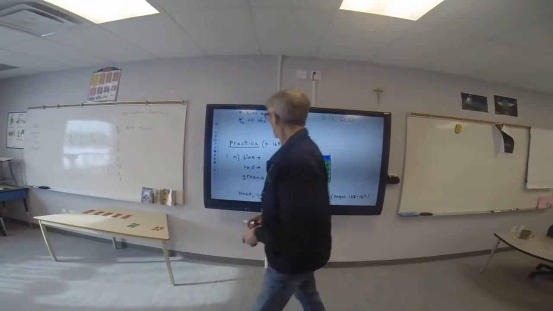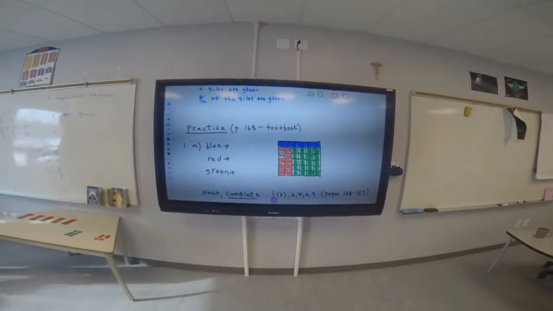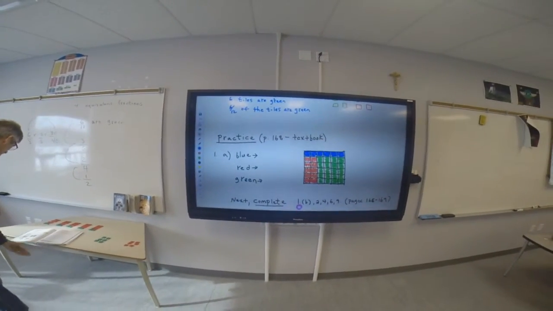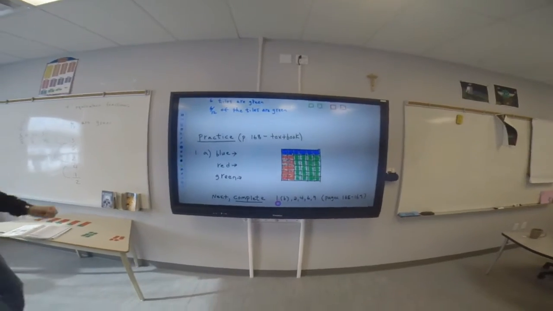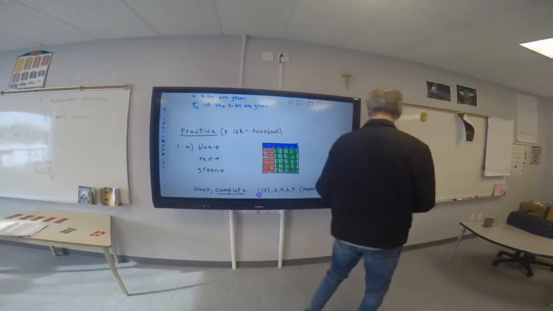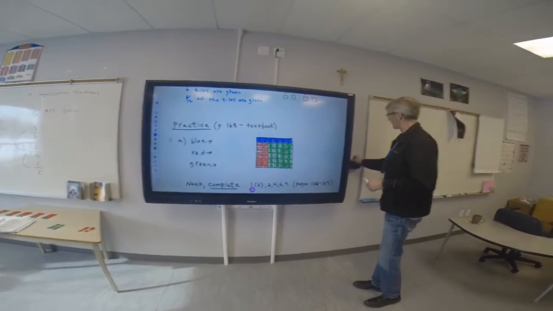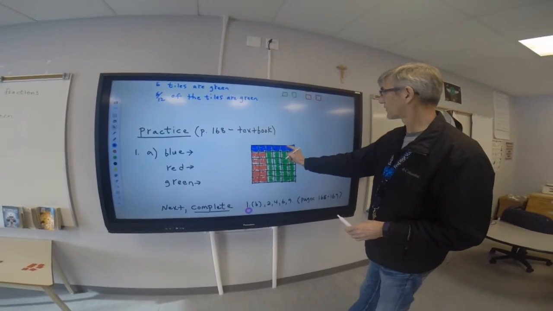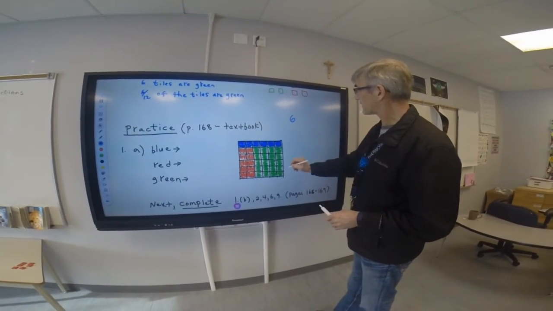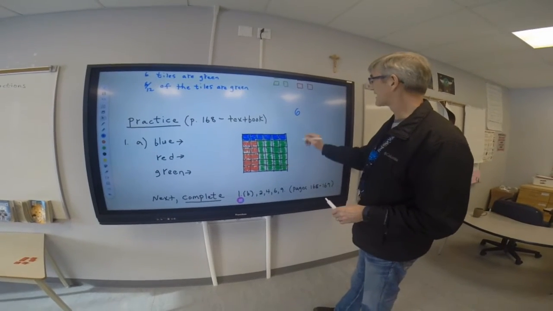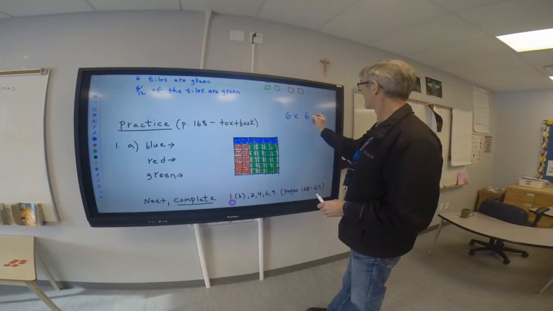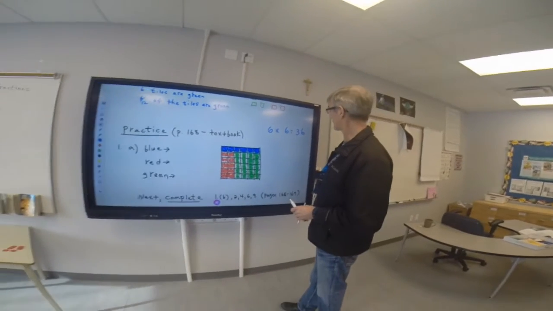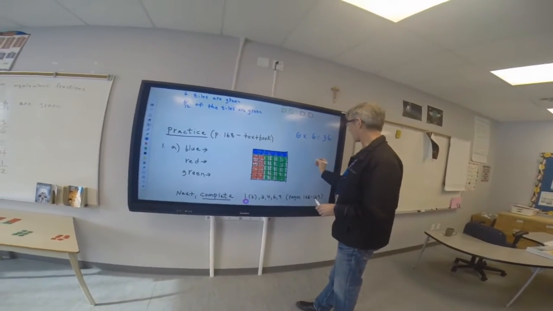So we're going to do 1A for practice. So the first question is what fraction of each rectangle is blue? All right, so all together, maybe I will write on this here. So all together we have 1, 2, 3, 4, 5, 6 across. All right, and 1, 2, 3, 4, 5, 6 down. So we have a square. All together we have 36 units, if you like. Okay, so that's going to be our denominator.